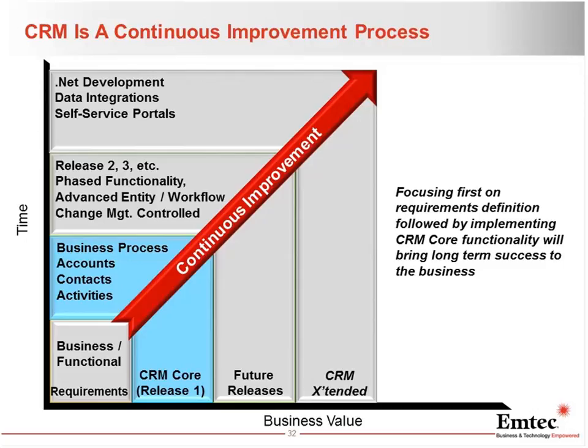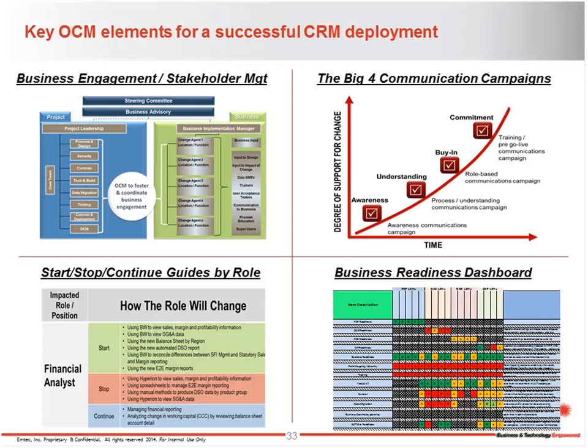Right. So earlier on, we talked about an OCM roadmap, and there's a correlation between the scope and complexity of changes and what kind of OCM program you need. So John, if you could just flip to the next slide. OCM could consist of a very comprehensive program where there's lots involved, or it could consist of a limited OCM involvement. It just depends on the scope of the program.